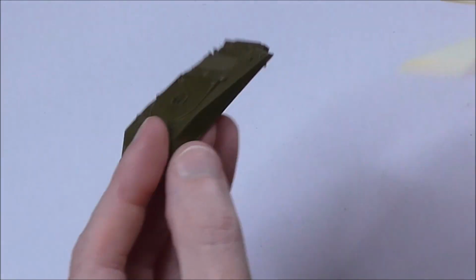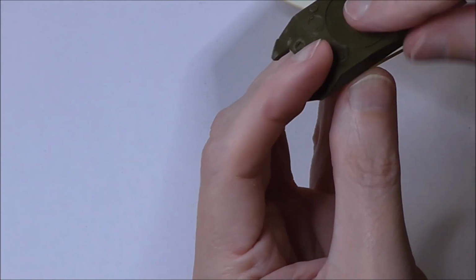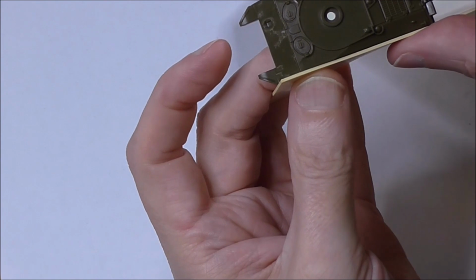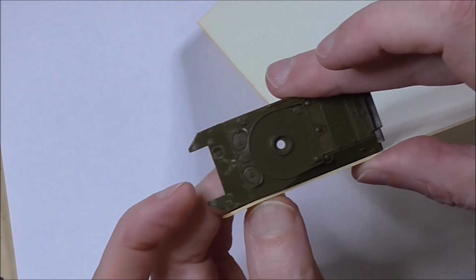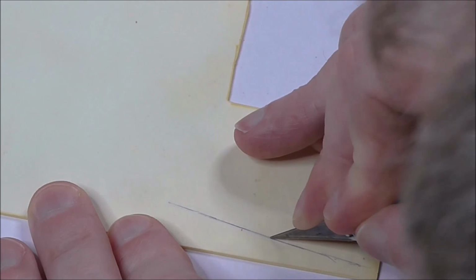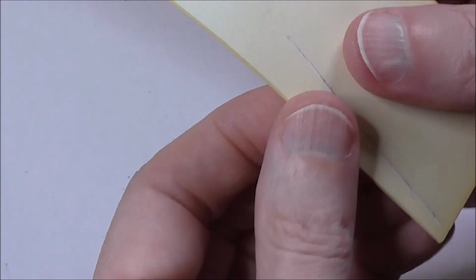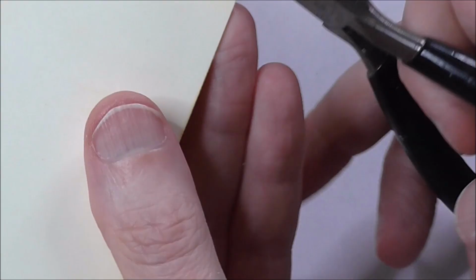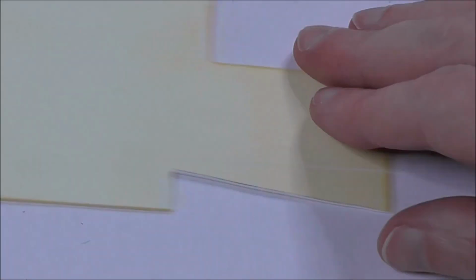And I'm going to use the hull as a template, so I just need to size up the hull to the plastic to decide where and how I want to make the cuts and where I will be trimming off any excess plastic. So this is the time we've got to be careful, watch our fingers, folks. We don't want to be taking off too much, as in the big lump of skin. And when you're cutting this, take your time to get it nice and accurate. It's easy to cut down a bit of plastic if there's too much, but if you've cut off more than you should, it's hard to recover.